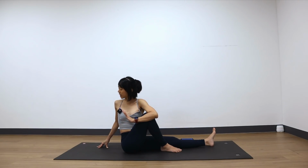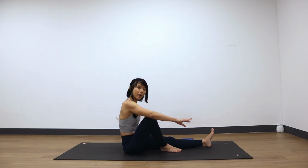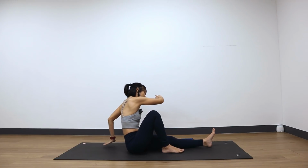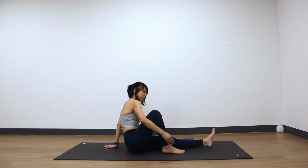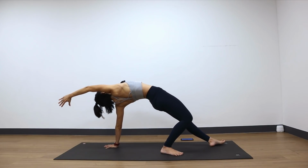Exhale, twist, look behind. Good, one last breath, inhale. And exhale, releasing your body, unwind back to center. Now reach your left hand back, thinking of doing a wild thing. So again, push through that left hand, grounding your right foot down, lift the bum up, reach your right hand up and overhead.